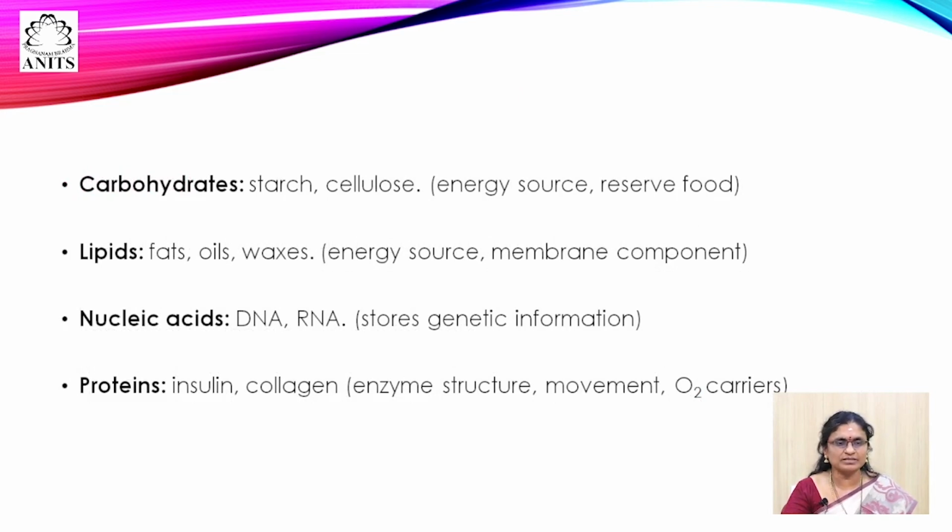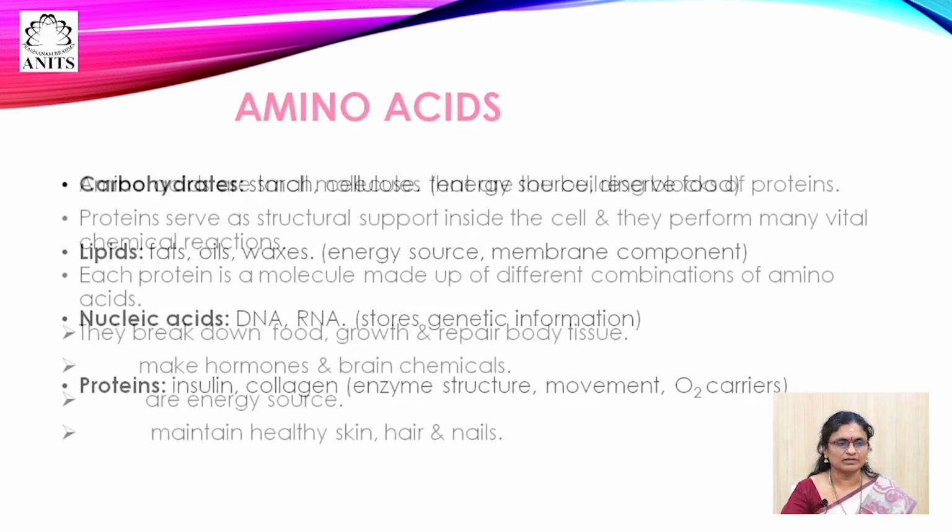Examples for carbohydrates are starch and cellulose. For lipids, fats, oils, and waxes. For nucleic acids, DNA and RNA. And for proteins, insulin and collagen. Carbohydrates are useful as an energy source and they store reserve food. Lipids are also an energy source and they are a membrane component. Nucleic acids store genetic information, and proteins form enzyme structure, help in movement, and act as oxygen carriers.